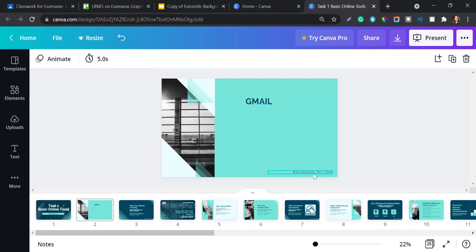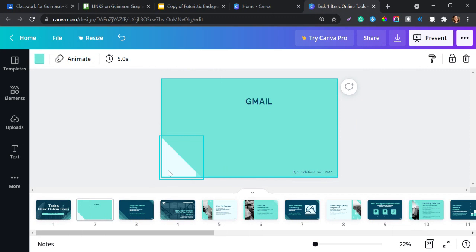So for this one, you can either also put here the name of your freelancer name. Okay, you can do that. If you already have a logo, you can also do that. But for this particular template, it's okay if you don't have a logo yet because we have a separate module for that. So I'll just remove this because I'm not going to use them.